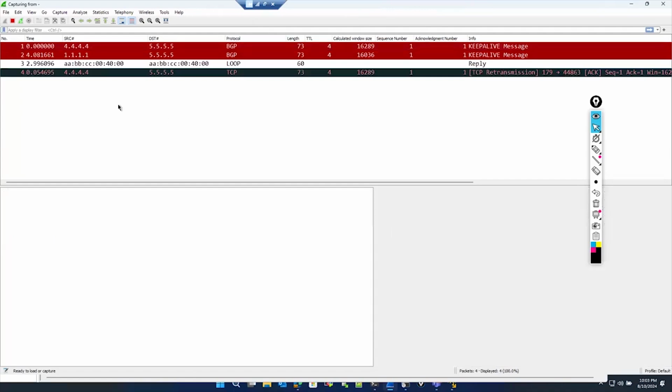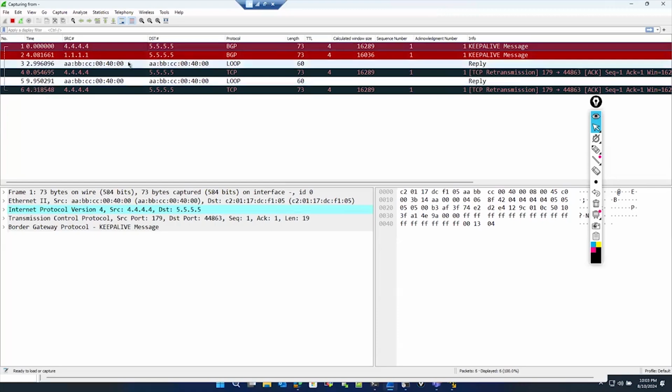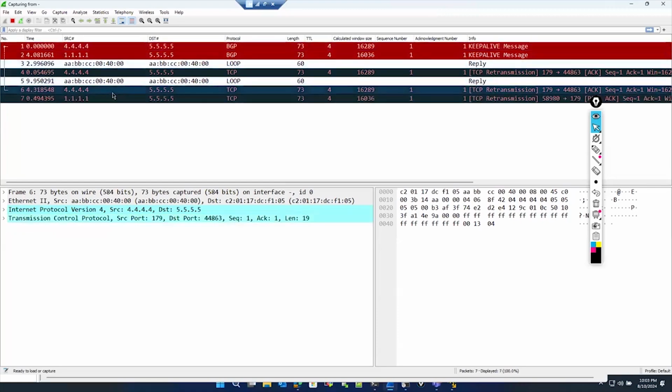So it's sending keepalive packets. Are you alive? It's coming from R4 to R5, and R4 is doing a retransmission to R5. It couldn't find it, so it's continuously doing a retransmission.